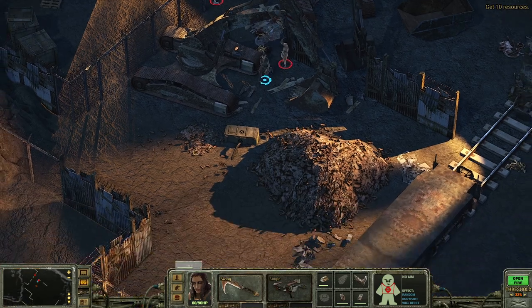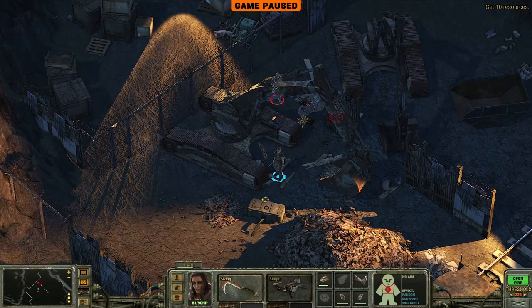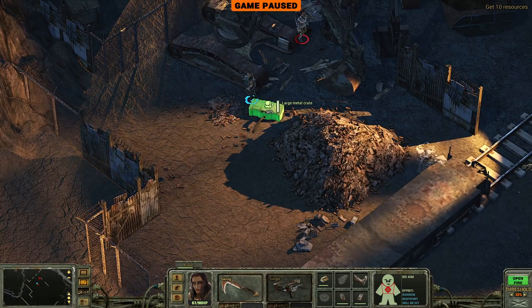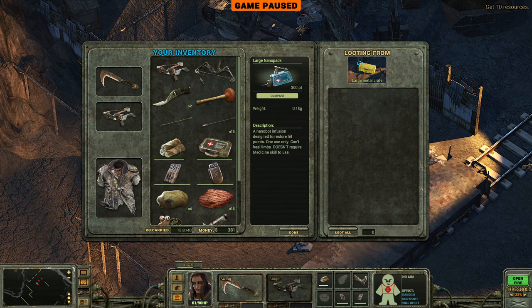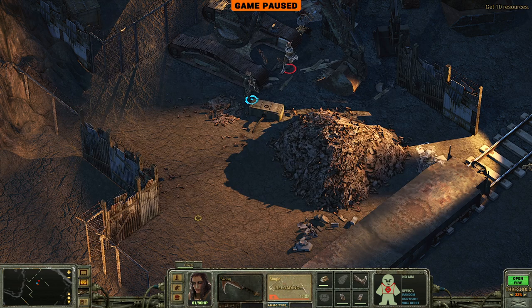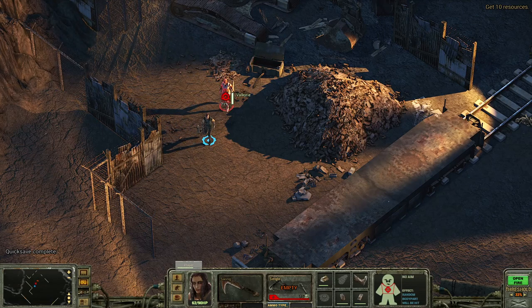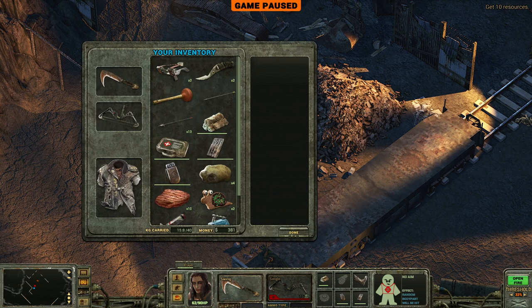All right, well, let's just walk away from you. Bruh, okay. To be clear, I got 61 HP. Loot all. Equip that. Let's just save. Yeah, get loot and run, I think.